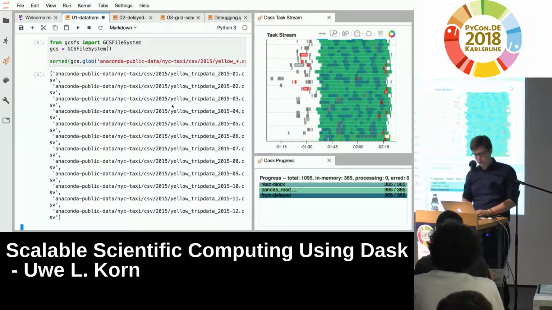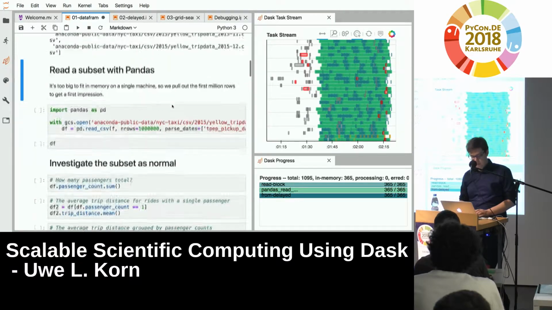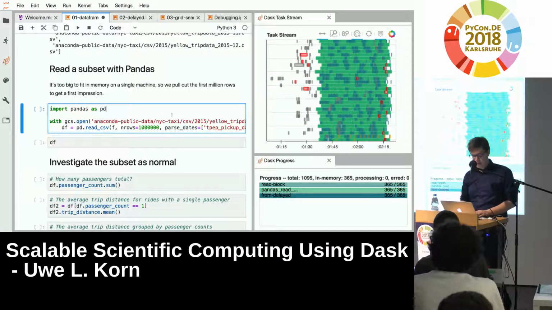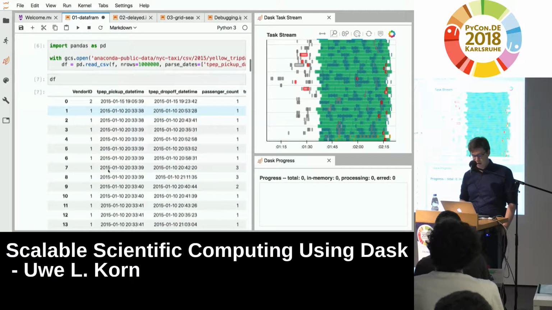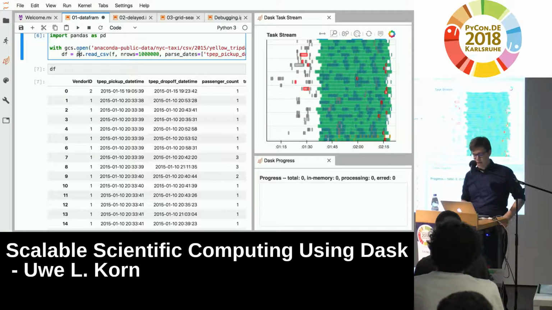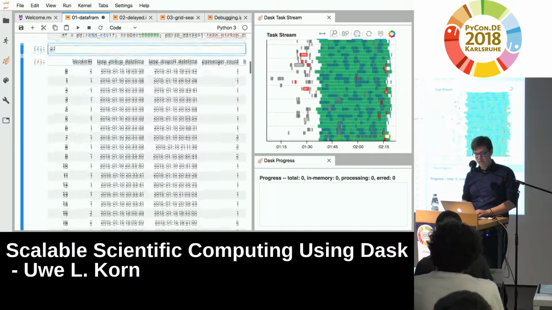And you can see we have 1 year of data in there. The simple thing we could do first is read it with Pandas just to get an insight. As it's a large amount of data, when we read it with Pandas, we're going to use the nrows parameter to limit the memory we use at the moment. And we have 2 date columns, which we already want to parse as datetime. This then in our notebook loads the data from Google Cloud Storage into memory and reads the CSV, and we get a data frame output. But this is all happening locally, without any distribution. And because it's Pandas, execution is direct or eager, so you directly see the result here.